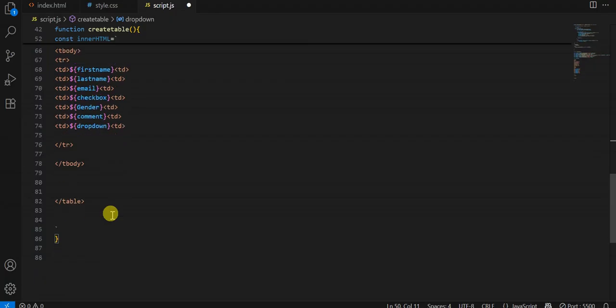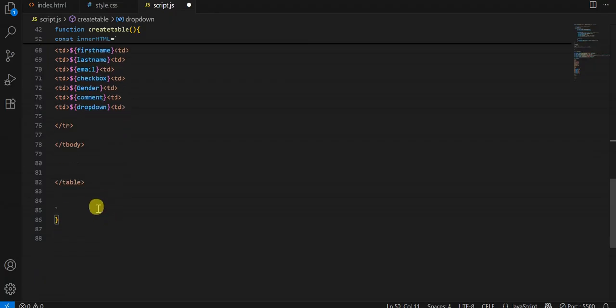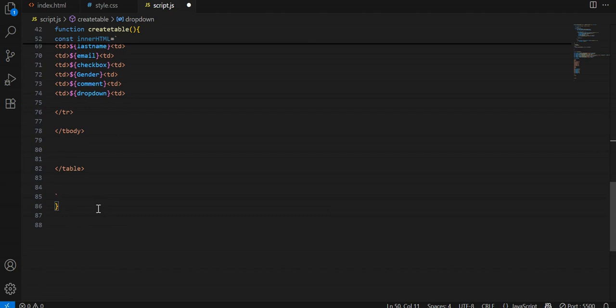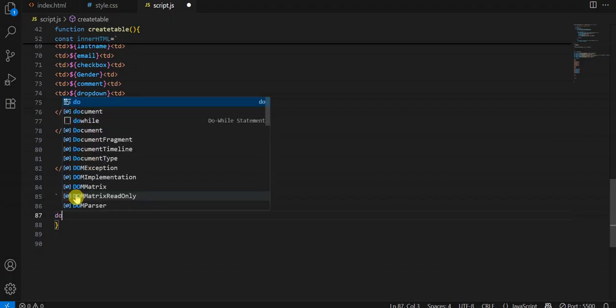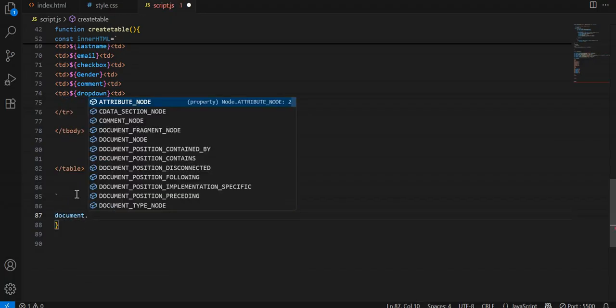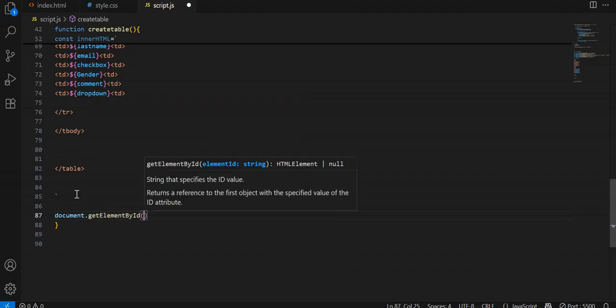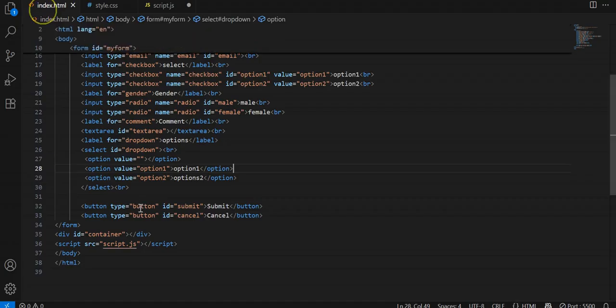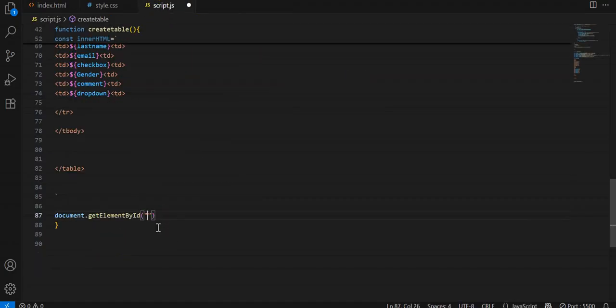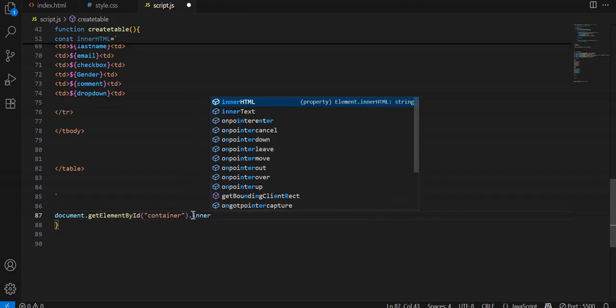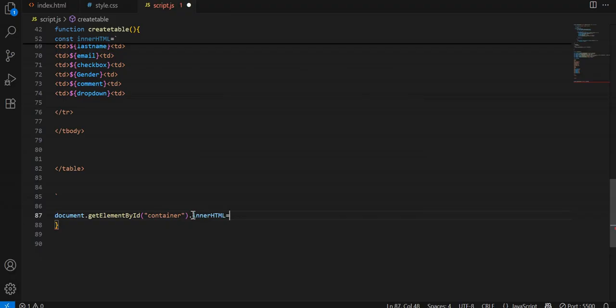Now I have to display the table. Document dot get element by id. I have to display in this div tag, so the id will be container in HTML.